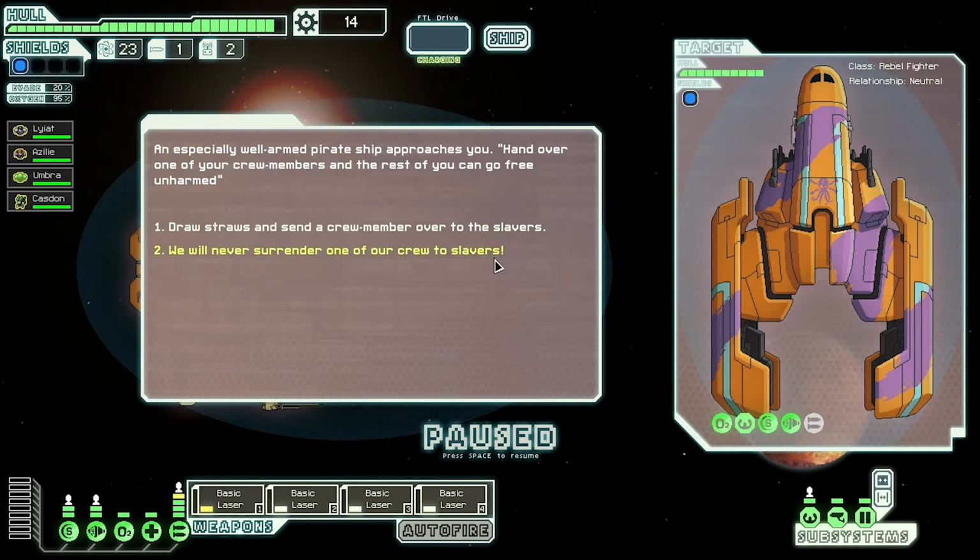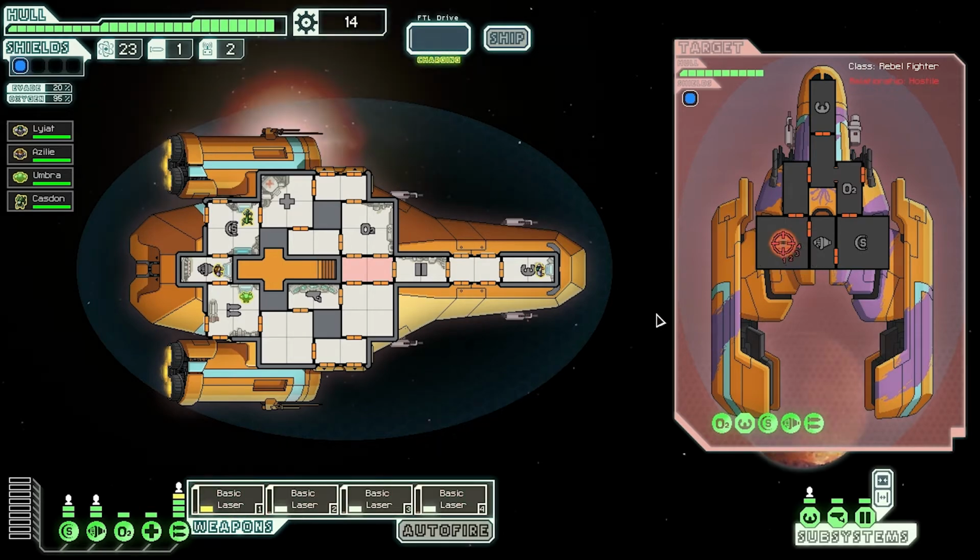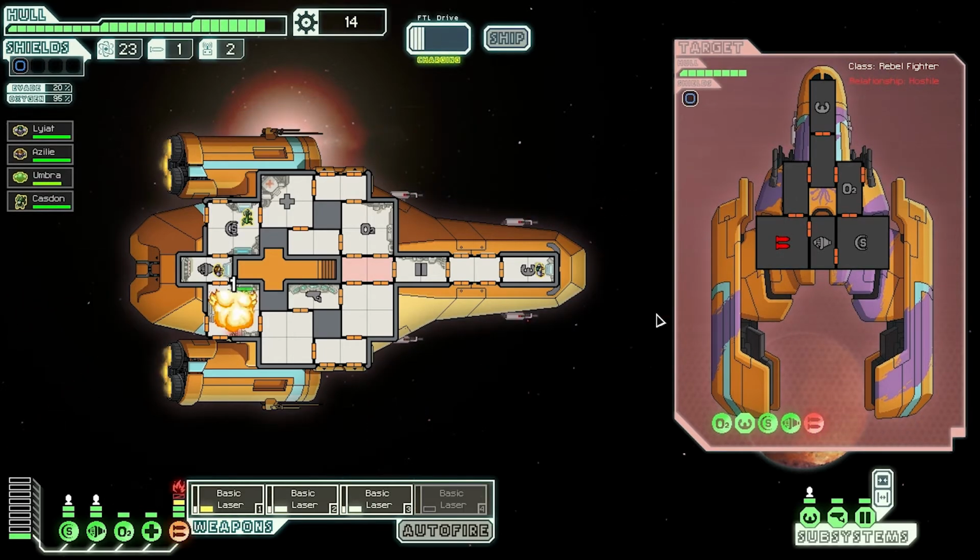No, we will never surrender one of our crew to slavers. That would be very bad. I don't like losing crew members. In fact, that's kind of like the biggest loss to me. That's typically what annoys me the most, is when a crew member has died to my own ineptitude. Alright, target weapons. Let's knock them dead. Weapons are disabled.